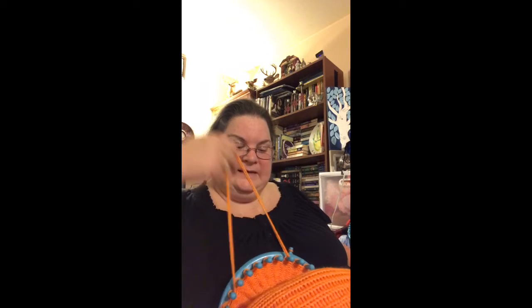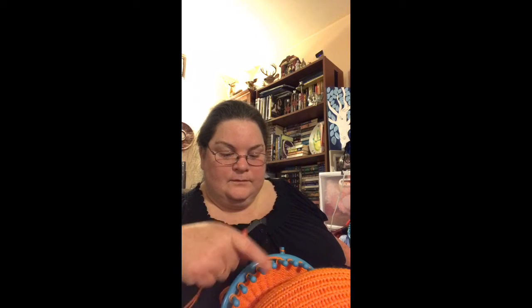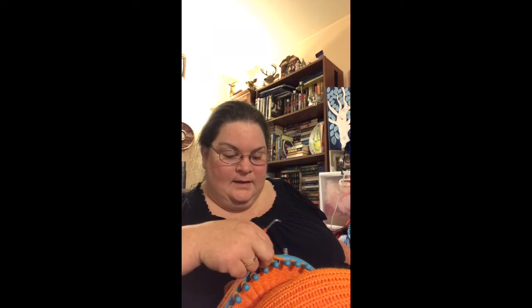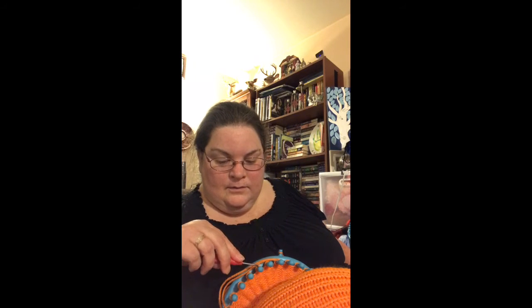But basically what you're going to do is you're going to take a long strand of yarn, cut it, and then again, every other peg. So on this particular one, I've already done the first peg, but you're going to grab the yarn that's already on the peg, grab your working yarn, pull your working yarn under the yarn that is on the peg.